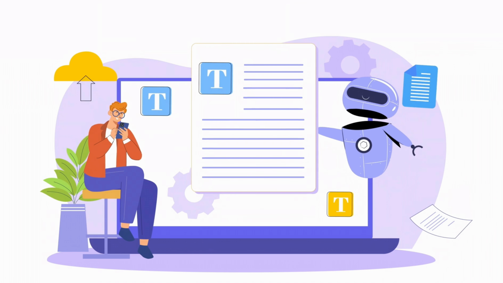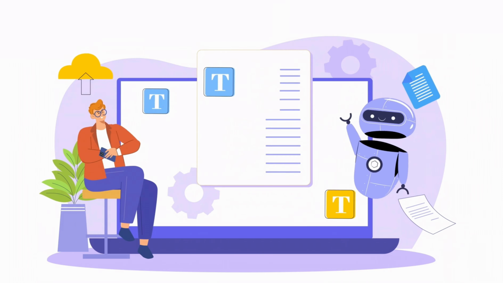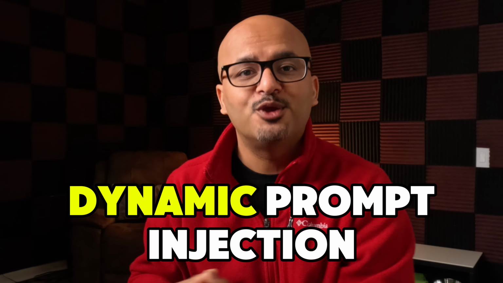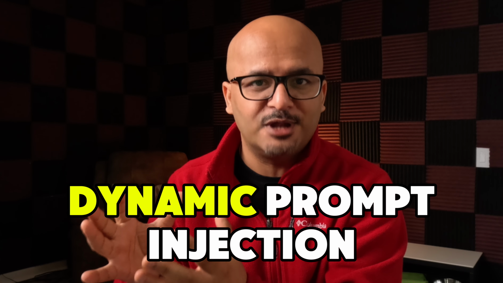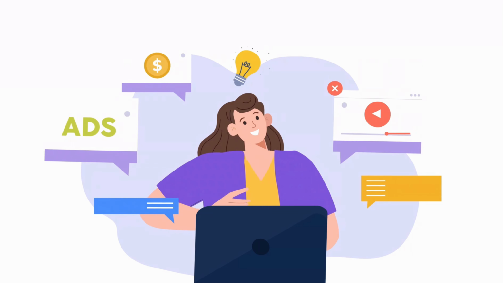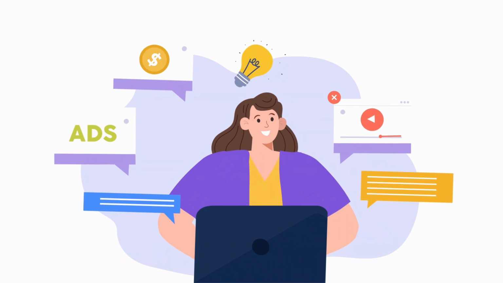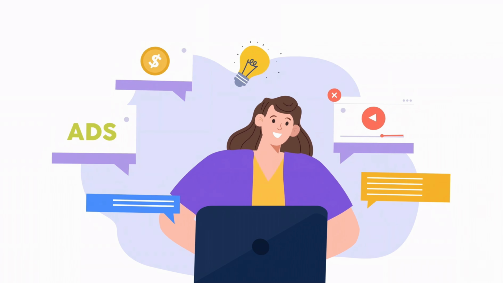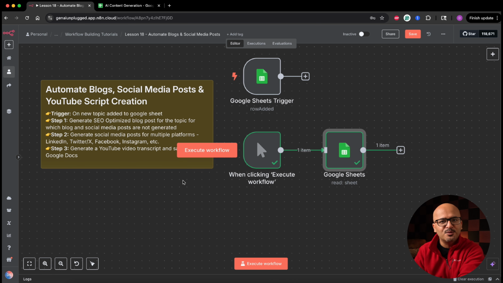I'm going to follow a little bit more dynamic approach in this particular workflow so that I can make you understand how you can also think. You don't need to hard code everything. This is the way you optimize the workflow that you are building. You are utilizing fewer nodes and making your workflow more flexible, because tomorrow, let's suppose there is another social media platform you need to handle, then what will you do? You will come back to this workflow and add another node for that particular social media platform, could be TikTok, right? So let us look at what you will have to do in order to do that.